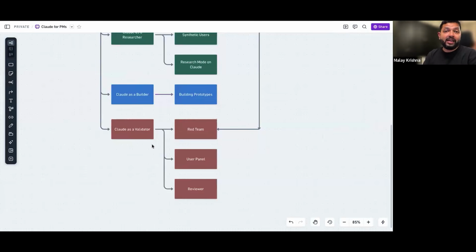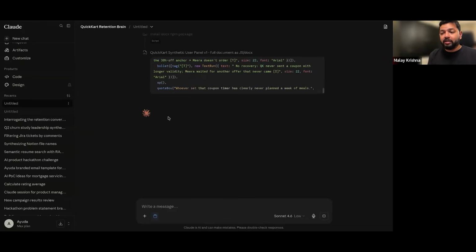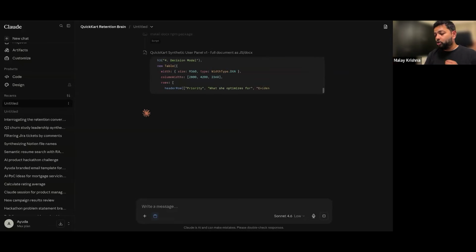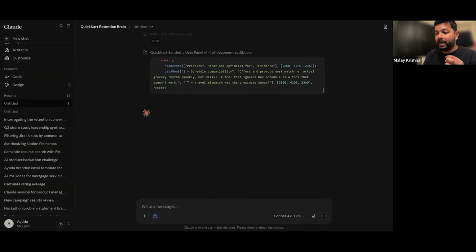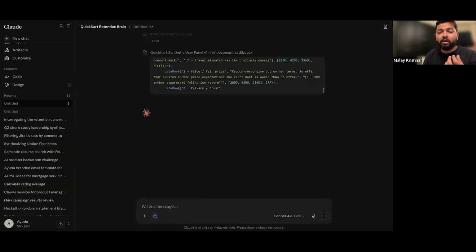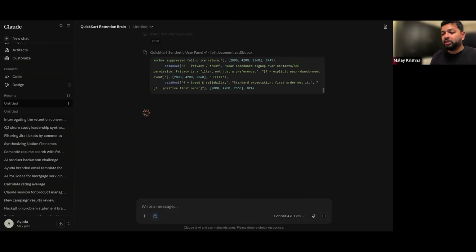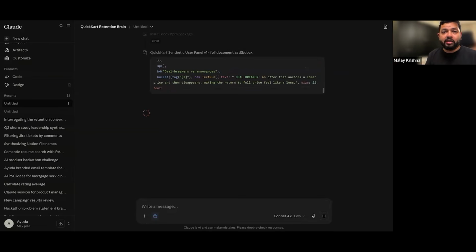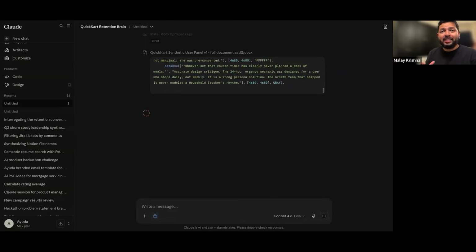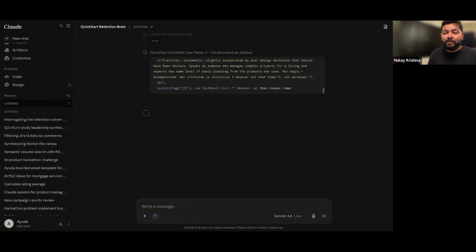The second part of Claude as a validator is the user panel, right? Now, like I said, since you have created a user panel here, which is getting created, as you can see, this user panel can be used for a variety of reasons, right? You can run a random user interview with this. You can ask your user panel to give you reasons why this will not work. You can ask your user panel to appreciate you. You can ask your user panel to simulate certain user interview situations, simulate certain usage of prototypes, all of these. All of these are things that you could essentially do on your own, and these become easy to replicate whenever you're using Claude as a validator.